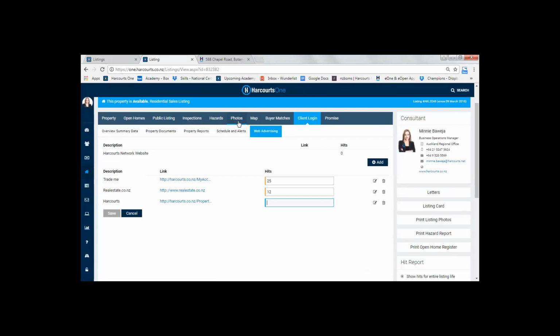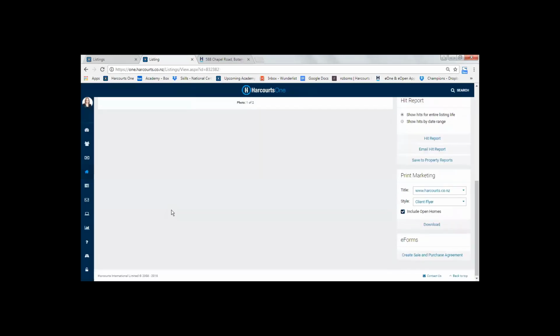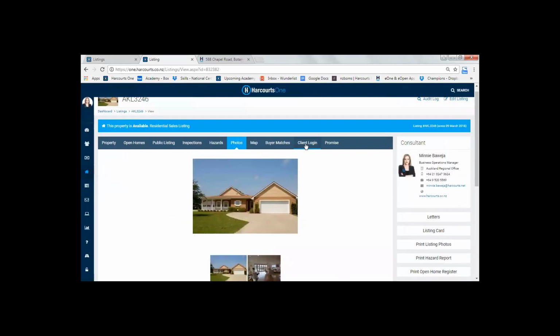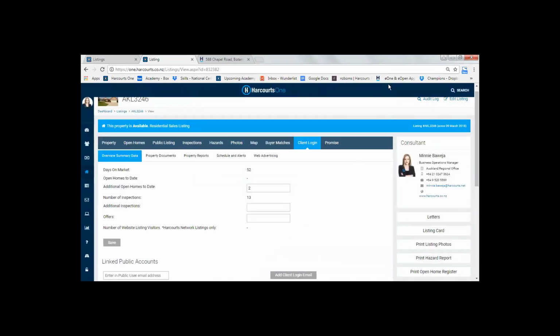If I just go on to photos, yeah, I'm afraid not. If you don't want the photos to be accessed via client login, I can probably have a chat with you on that separately, and we can take it from there. Any other questions?